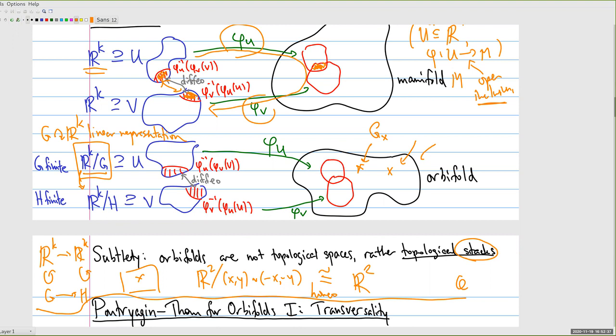Do we have an easy example that's not affine? Affine in the sense that you really glue two things together. So you could take R^2 with this quotient, and then compactify at infinity, the way you usually compactify R^2 at infinity to get S^2. Except now you don't get S^2, you get S^2 with a single orbifold point, called the teardrop orbifold. So this is not a global quotient. You cannot express this as a quotient of a manifold by a group.